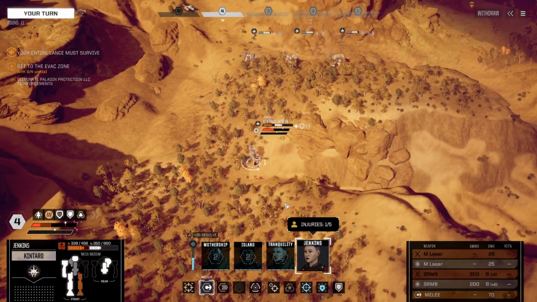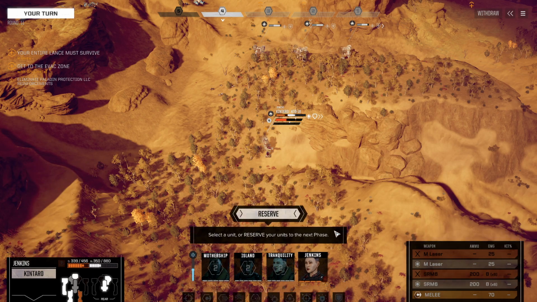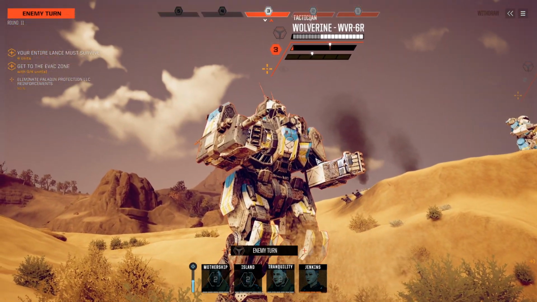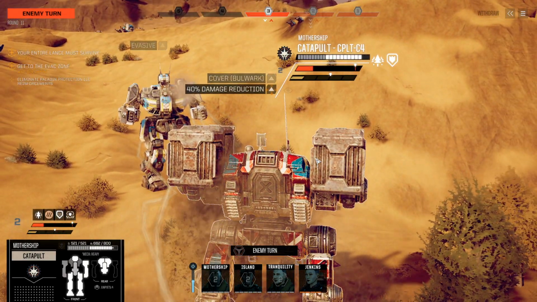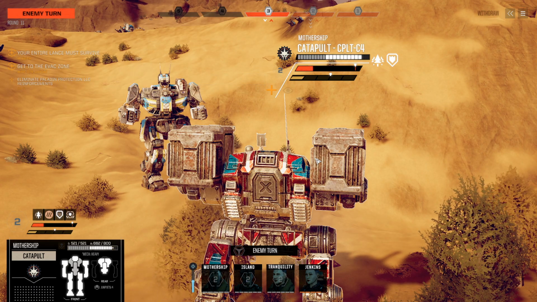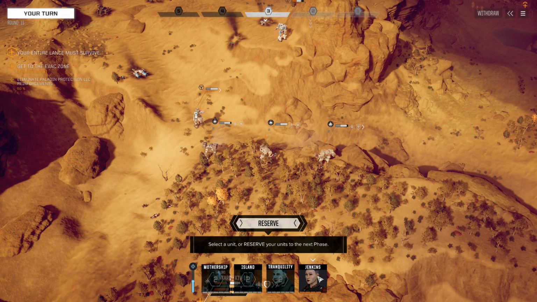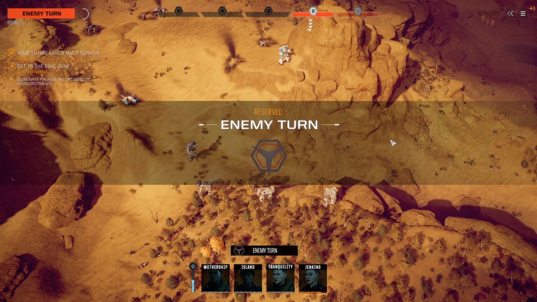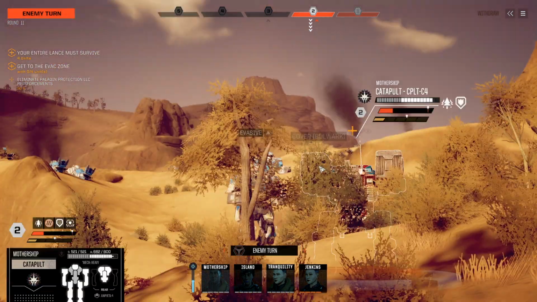Okay, it's our turn. I'm going to leave the Kintaro over here for this round. But I'm going to reserve, actually. I'm going to let them move first. Wolverine fires on the Catapult. It's fine. Now it's our turn. I'm going to reserve again. So this guy gets to go. I'm okay with this.